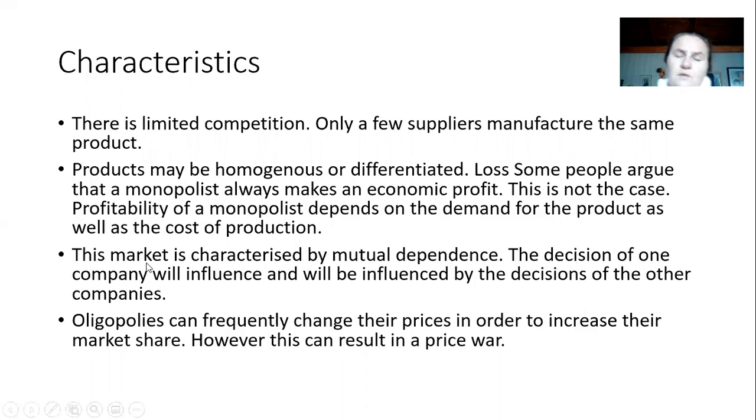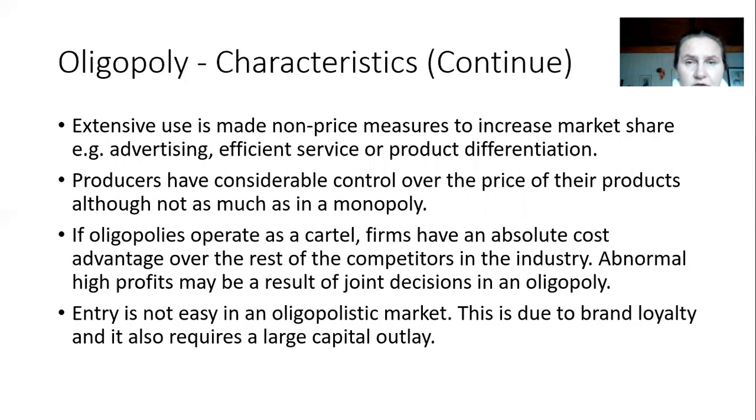Then in this market, because there is a limited amount of people participating, they are interdependent. So there's a mutual dependency in the market, and they can therefore influence each other's decisions, which is why collusion is so much easier to occur in this organization. Right. So they can influence each other's prices. All right. And those influencing each other's prices often lead to price wars and often lead to all kinds of other problems. Right. Let's continue.